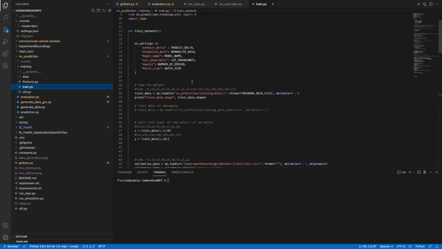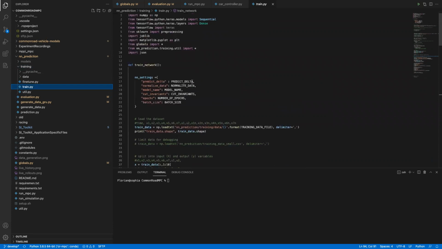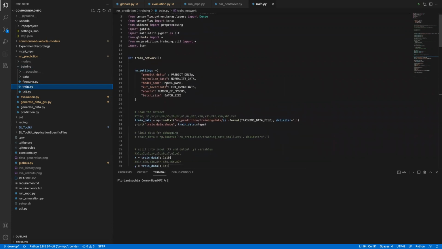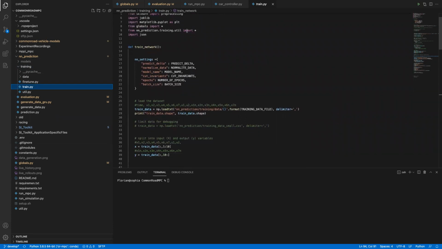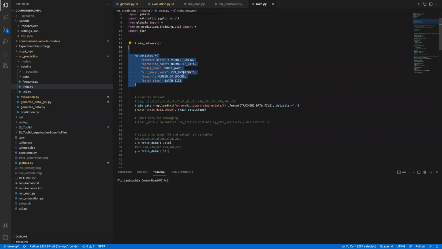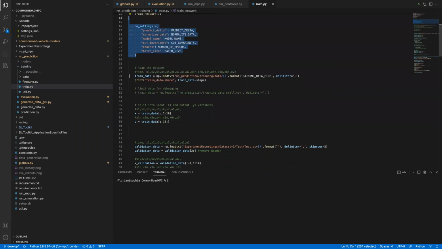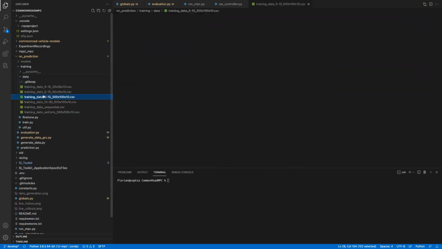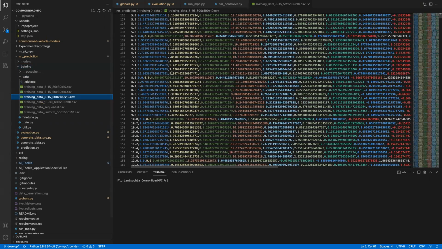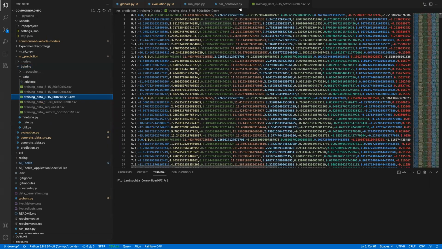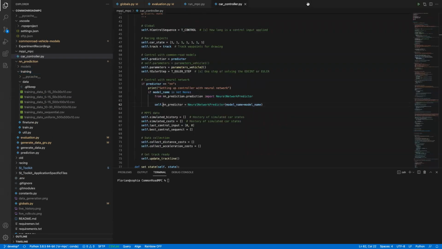And I try to keep it as simple as possible while having as many features as possible, which is kind of a trade-off. But basically, we save some settings for the neural network. We load the training data from the data folder. Training data are just CSV files, and you will probably change this for the sequential training.